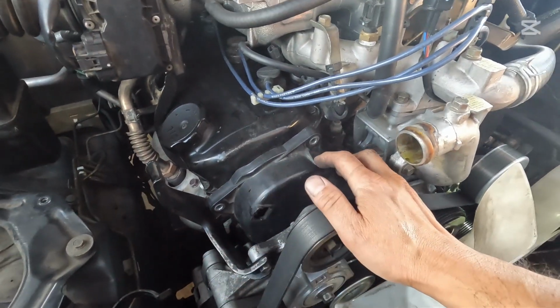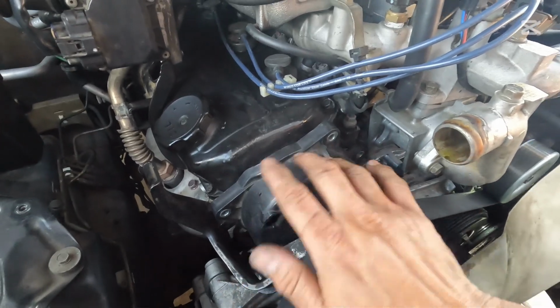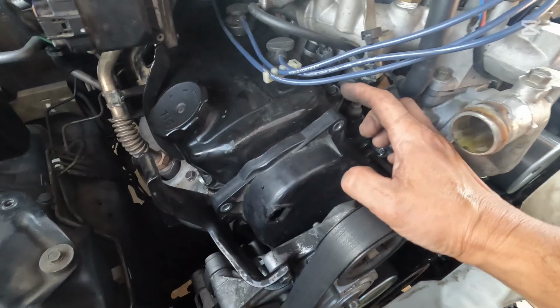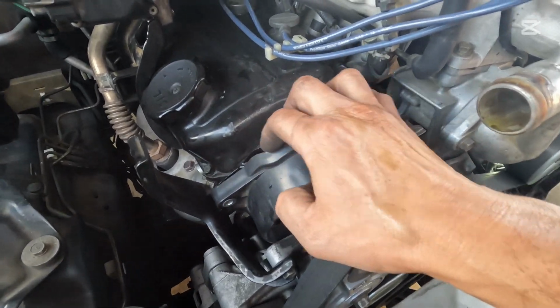In order for you to do a visual inspection on the timing belt, you have to remove these 3 bolts on the passenger side cover, and then you can pull the cover back a little bit like this, so you can visually inspect the belt. And you can see the belt right there. This belt is not new, but it's also not that old.